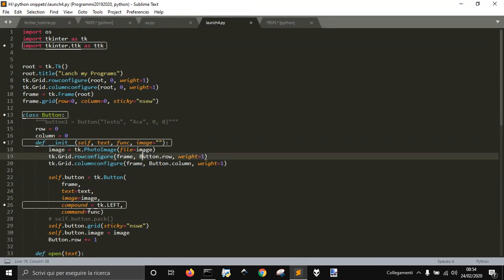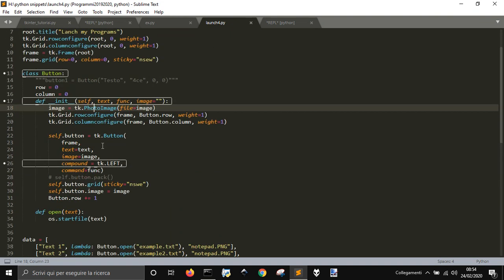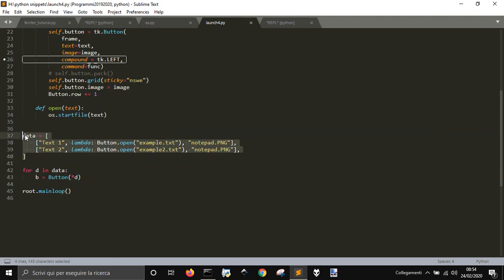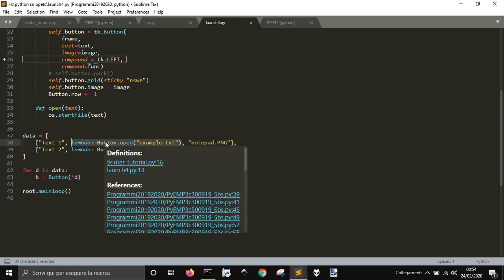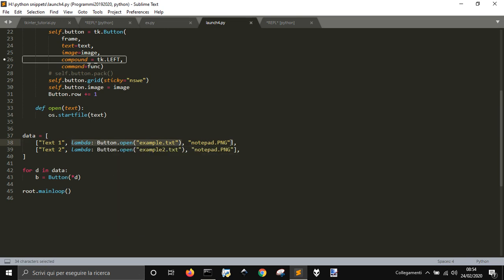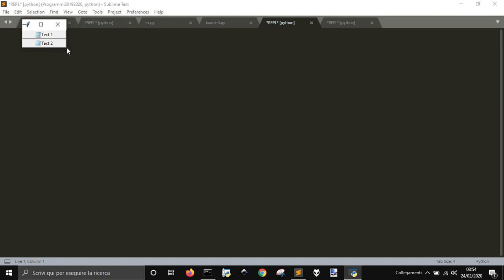So I had to make some changes to the code, and as you can see here, apart from the fact that I have used this way to create the buttons, with this list of lists with the text, the function that will be used for the button when you click it, and the image that you will paste next to the button, so it has the text and that image, that icon.